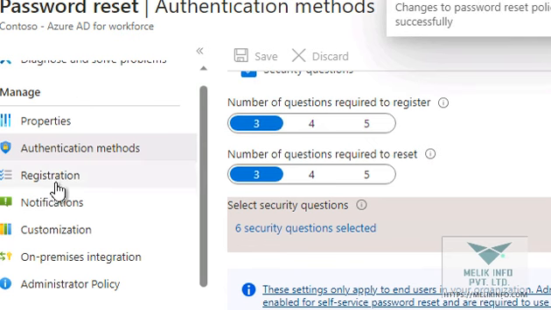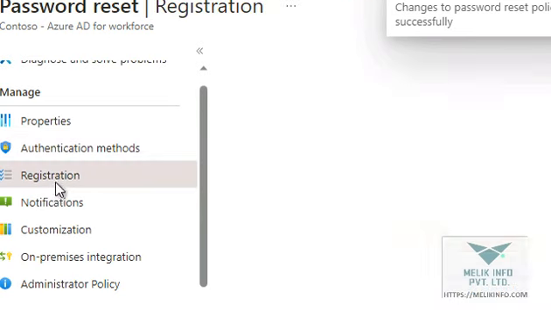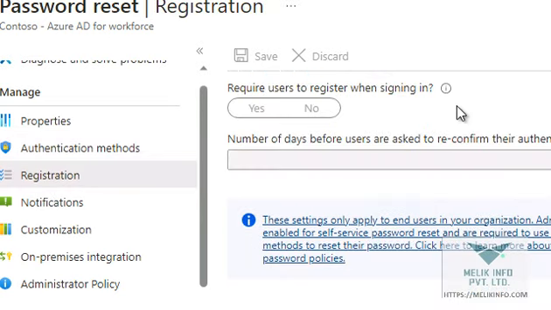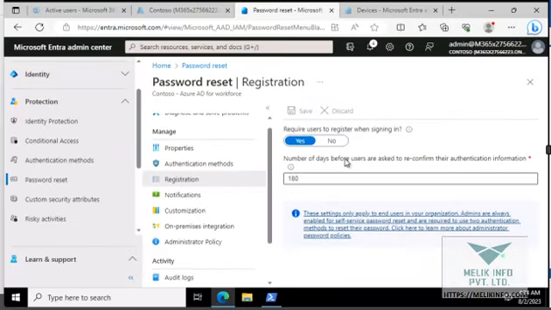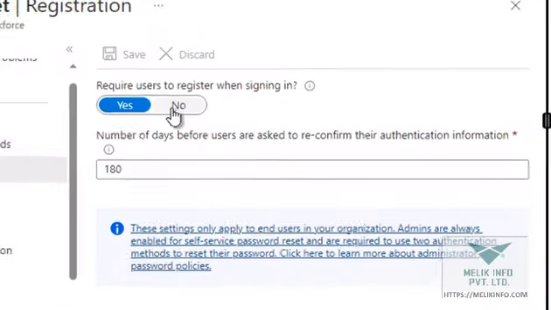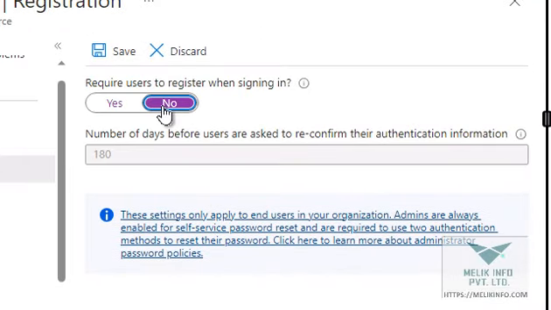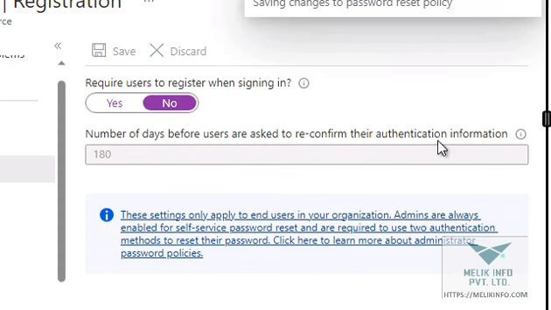And here you have the registration option. Now, guys, here you can see require user to register when signing in. Say no. Save the change.